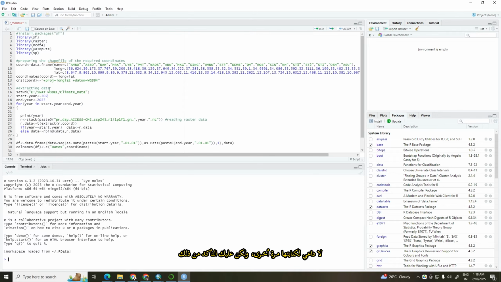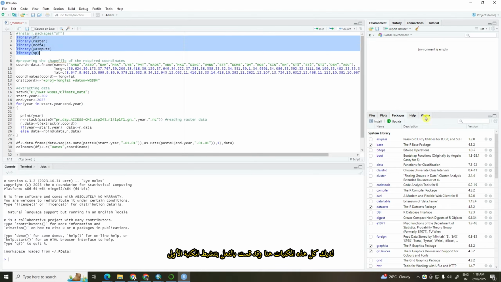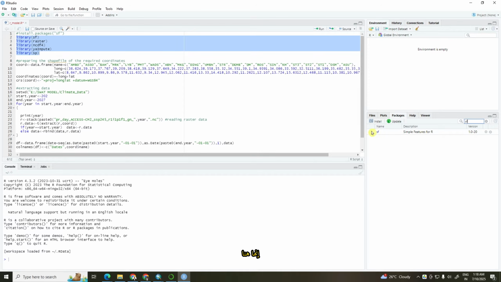No need to write it again, but you have to make sure that you activate all those libraries. First one, sf, yes, it's here, you have to activate this one. Then raster, activate raster.